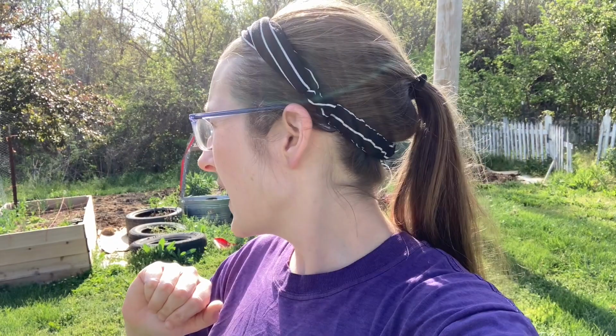But the first thing we need to do is trim back this crabapple tree. It's casting just a little bit too much shadow on that far side of our no-till garden bed we spent all that time building. So we're going to give it a little trimmy trim so that it casts a little bit less of a shadow, so that we have plenty of room for our tomatoes and peppers.